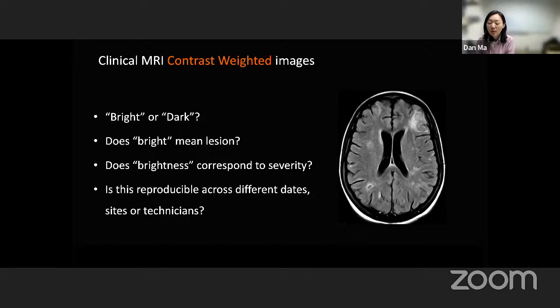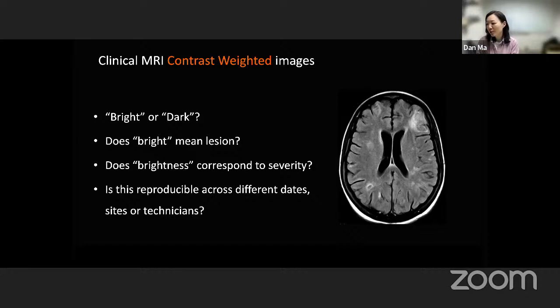In this patient case, you can see a lesion that looks brighter compared to the surrounding tissue types. Radiologists may say it's hyperintense or hypointense compared to surrounding tissues. But this is more of a qualitative description of the contrast.